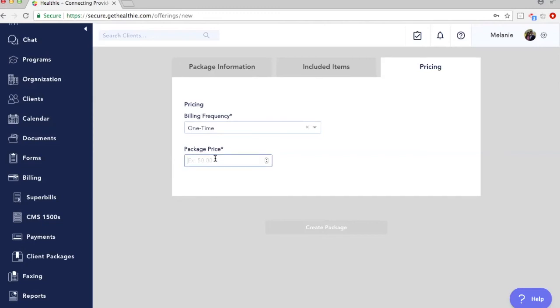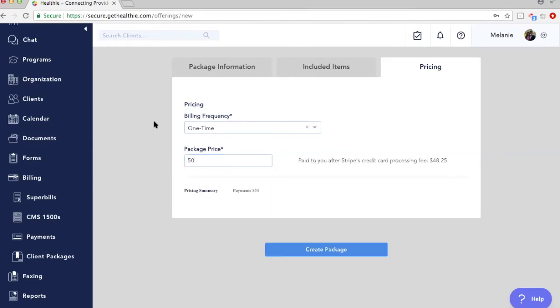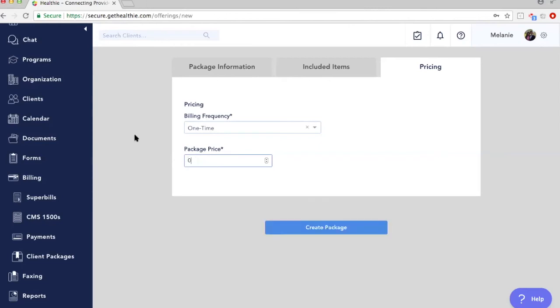On the other hand, people do charge for their programs as well. If you want to make some passive income, you can sell these programs to people you have been working with who are not quite ready for a larger service, but you want to keep them in your ecosystem or organization. For this one, we're going to create a free one. Once we put a package price in there, go ahead and select create package.